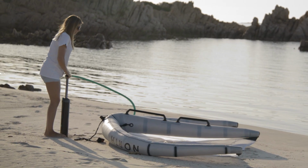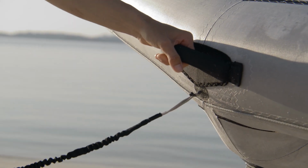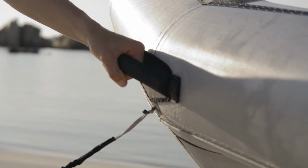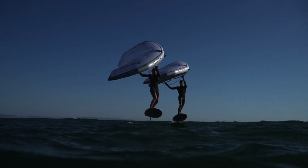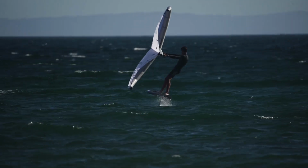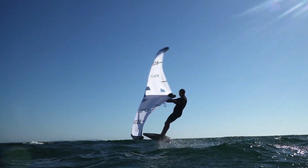However, higher pressures are not the be-all and end-all. It's all about the stiffness. So higher pressure will get you more stiffness, but it's actually the material that's offering the stiffness and not the huge high pressure. We prefer to still use normal pressures, maybe a little higher, like 8 to 10 psi. Overall, the stiffness is much more noticeable and transparent through a gust, pops you up on the plane much quicker than normal Dacron.